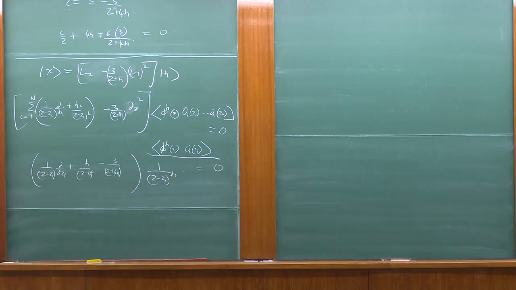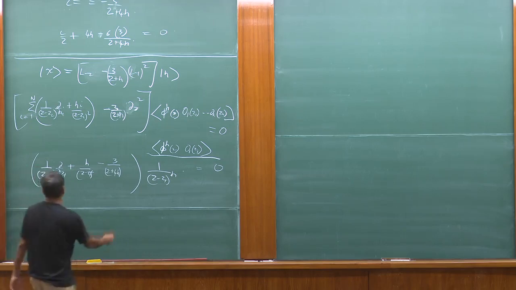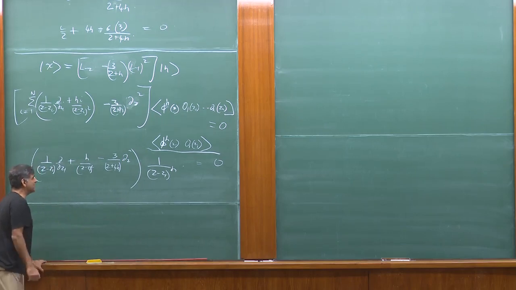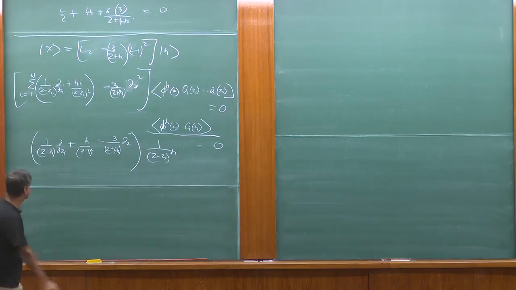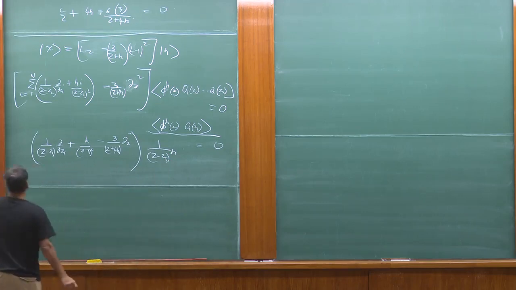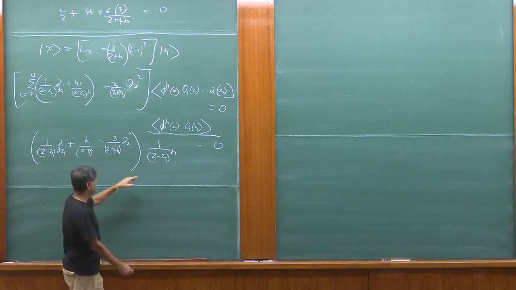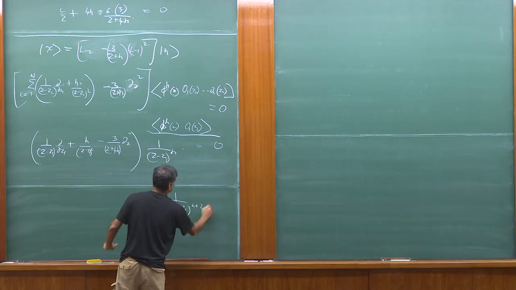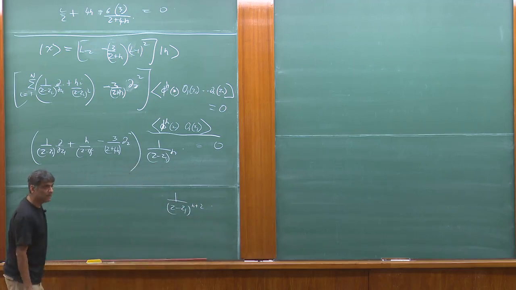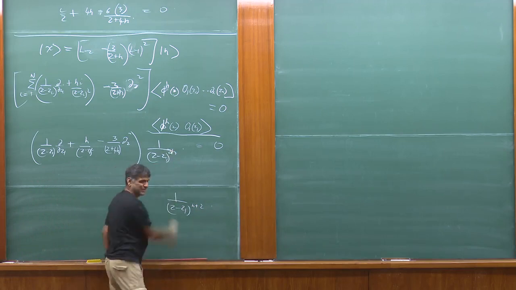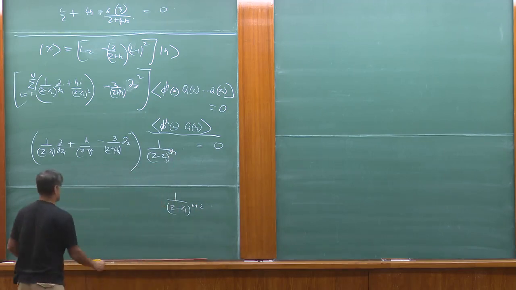Now, del z squared. Thank you. Let's do the algebra first and then we'll see what we should have expected. First thing you see is that each of these expressions is going to result in 1 over z minus z1 to the power 2h plus 2.